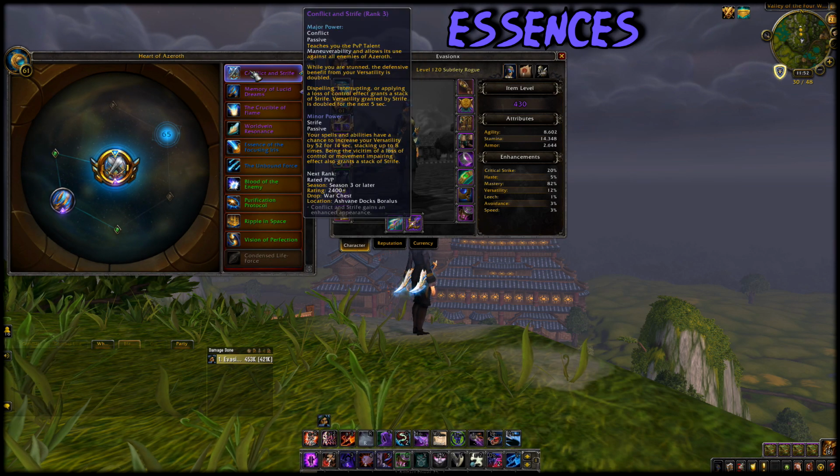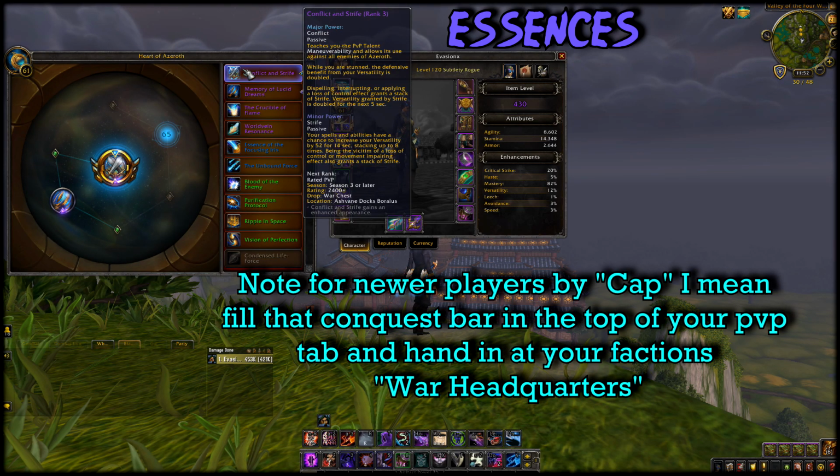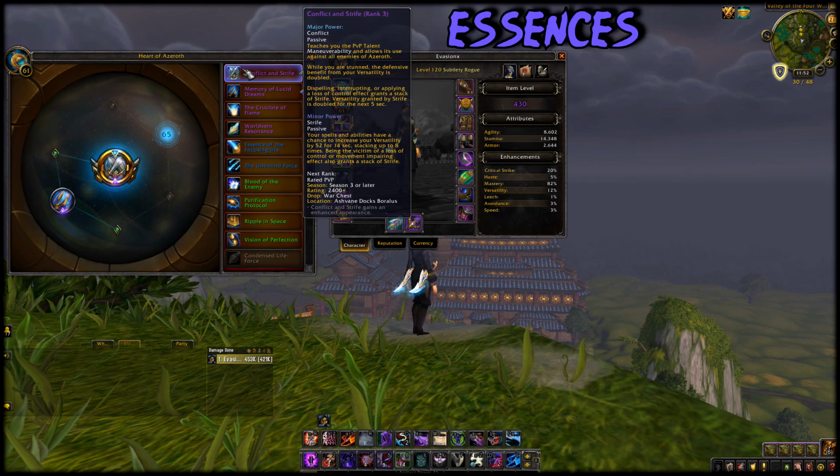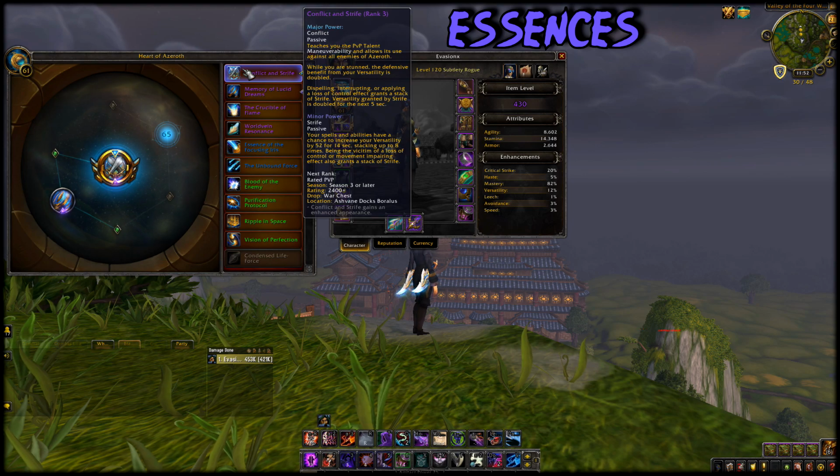Basically, you get this one from PvP called Conflict and Strife. All you have to do to obtain this is cap, and when you open your chest on Tuesday, you're going to get this. Depending on your rank and your rating and stuff like that, you're going to get better ones. And getting rank 3 is rather easy. I think it might be 2100, but even rank 2 is very good.